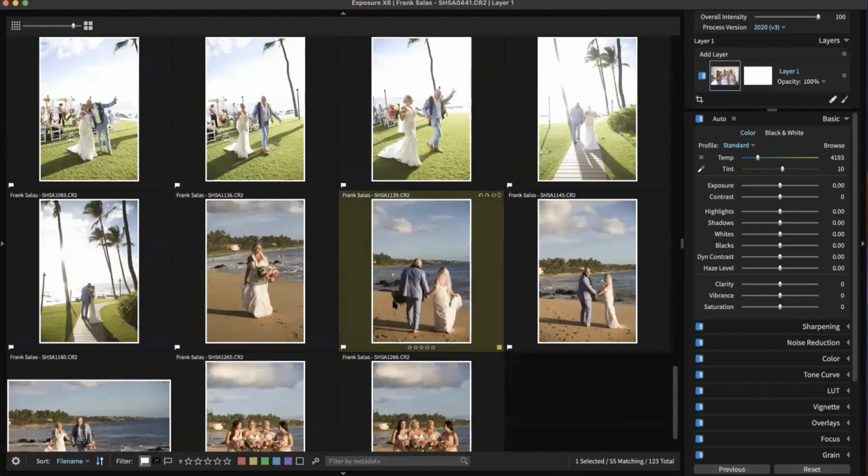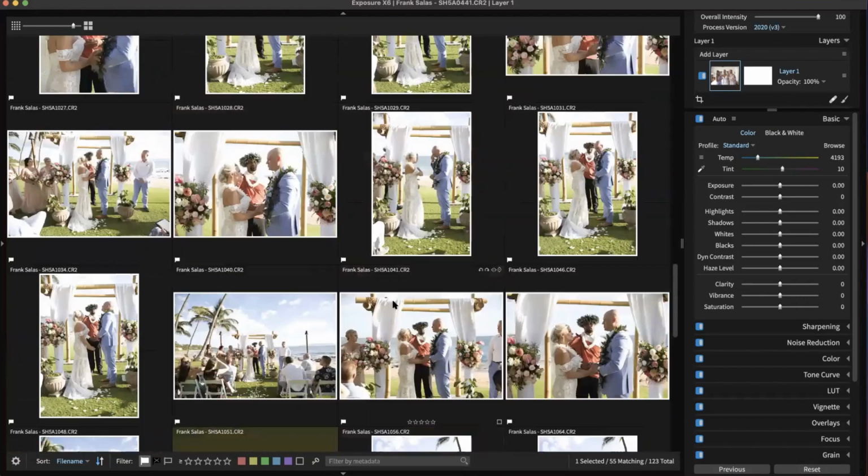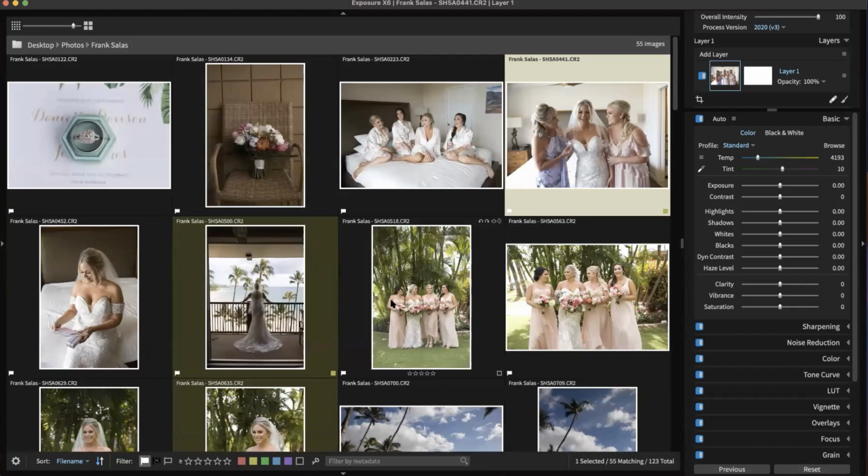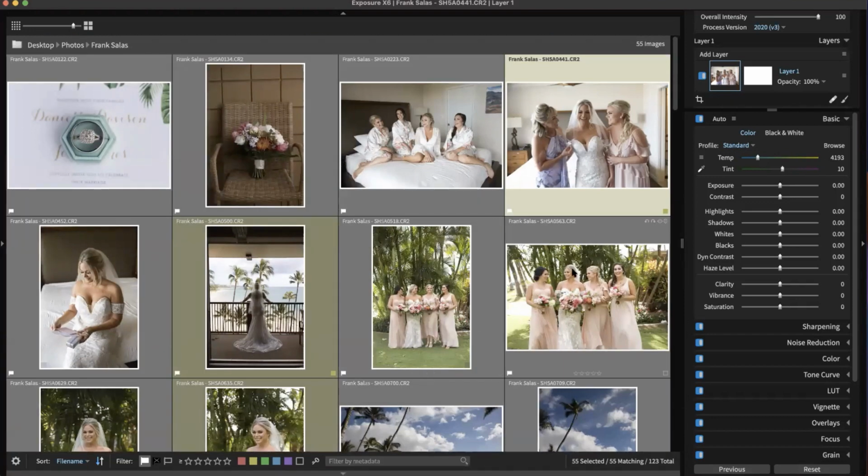All right. So now here's something that we can do in Exposure that's going to save you a bunch of time, and that's edit multiple photos simultaneously. I'm just going to grab all these photos. We have our photos picked out. We have a couple of things labeled. Those are our significant ones that I think we're going to turn black and white.